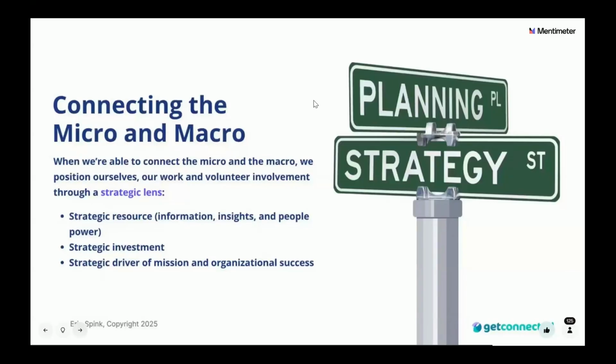So I think it's really important that we connect the micro and the macro, because it really does position us in a strategic mindset and as a resource of information and insights, as well as people power, right? Getting to that question, we can certainly put out an emergency call potentially to volunteers, but how respectful are we being of them donating their only non-renewable resource, which is time, as well as many other things? So they just shouldn't make family dinner for their family, or pick up their kids from school because you didn't plan? It's disrespectful to us. It's disrespectful to them.